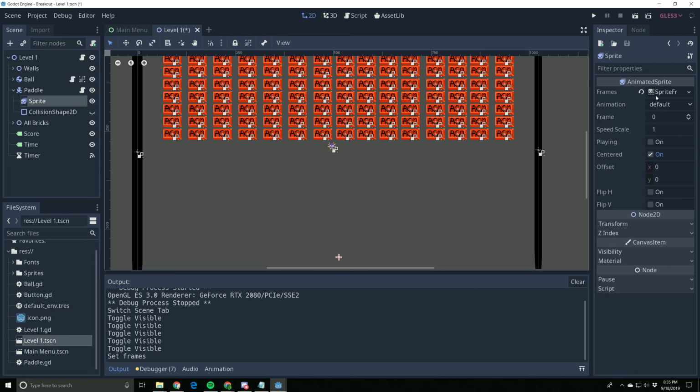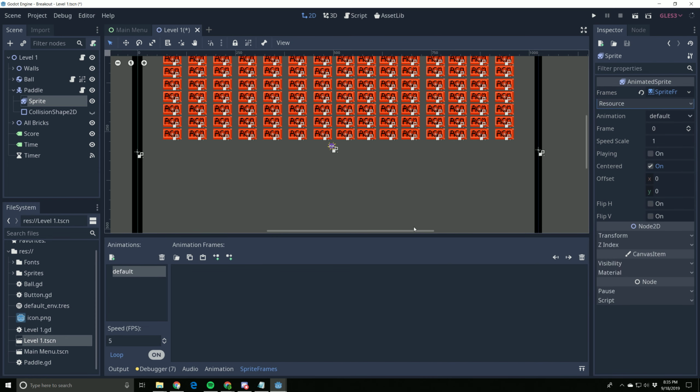And then if you click it one more time at the very bottom, it will show you a new window here, and this is how you're going to actually load your pictures or your frames in there. I'm going to do movement, and I'm going to call this one movement R, and then I'm going to make another one. I'm making two. I'm going to make movement R and movement L.